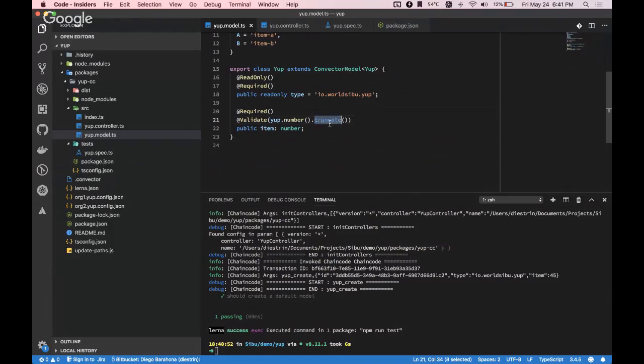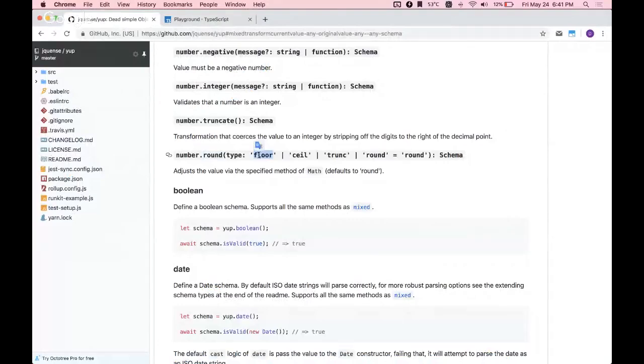This is not the same as truncate, since truncate will just remove the decimals. Let's see what values we have: floor, which is going to be the floor of this value, ceil, the top. Truncate, I think, will give me the same result as floor. And round will just round it. If it's more than 5, it will round up to the next number.